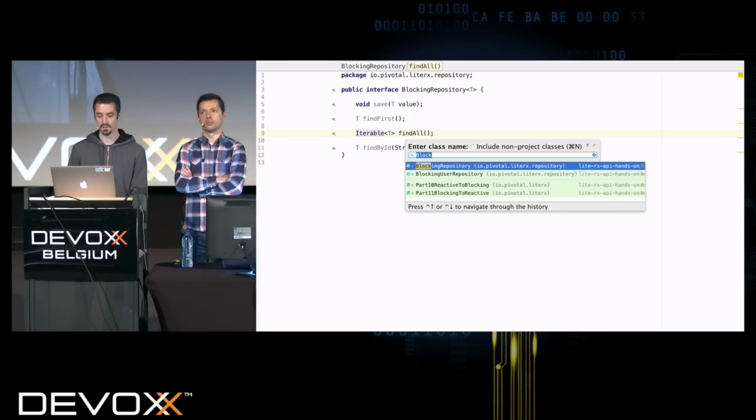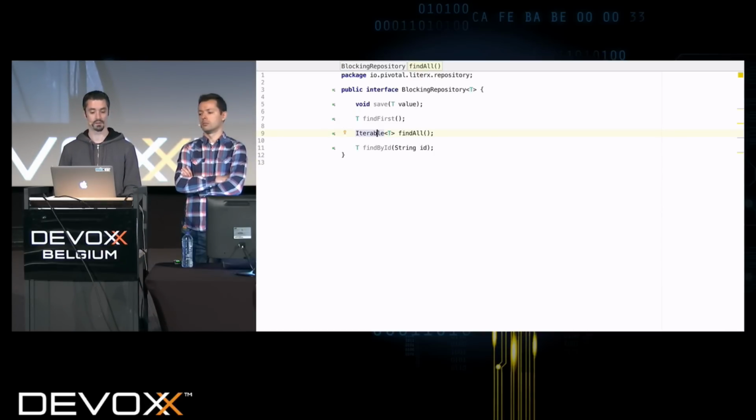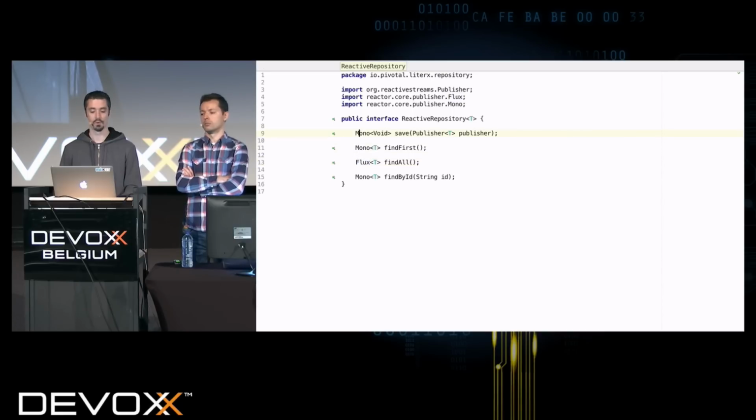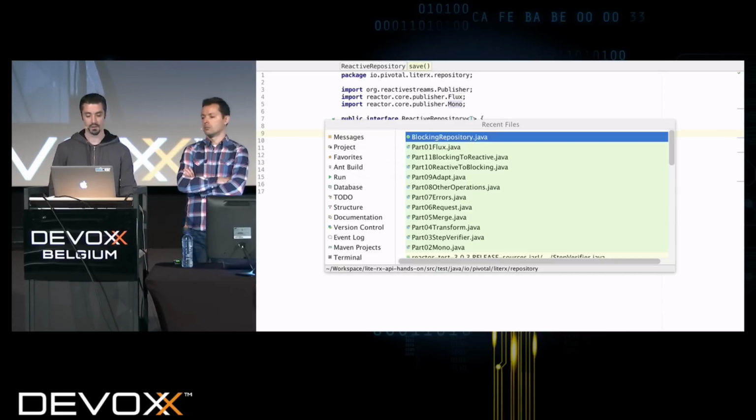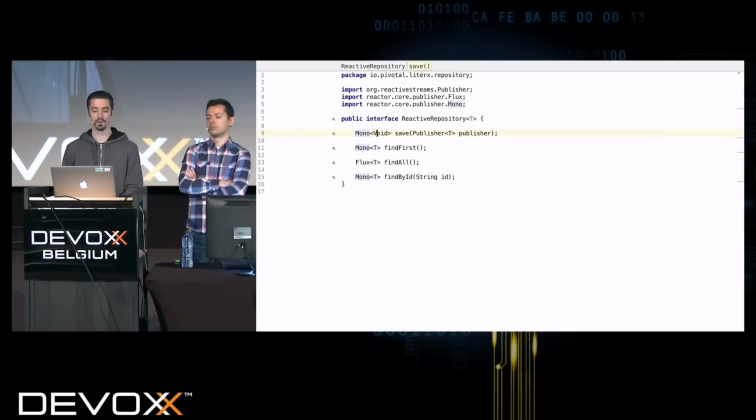And if I have a look at the reactive counterpart, that's that one. You see that the blocking one is returning void. Here, I'm returning a Mono of void, because the blocking version will return from this method only when the data has been saved in the database, whereas the principle of reactive methods is that they return immediately, and you need a way to know when the processing has terminated.